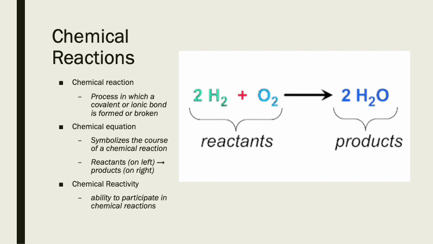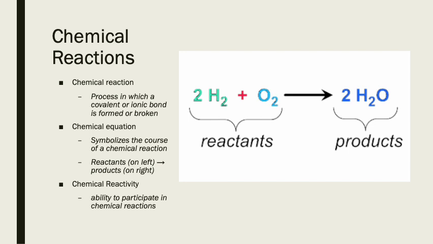So when we're looking at the chemical equation, on the left side, you're always going to have your reactants, which is what's going into your equation. And on the right side, you're going to have your products. And remember, when you have products, it's something that was being produced, right? So it's always going to be on the right side of the equation, what comes out of the chemical reaction, what is produced in the reaction.